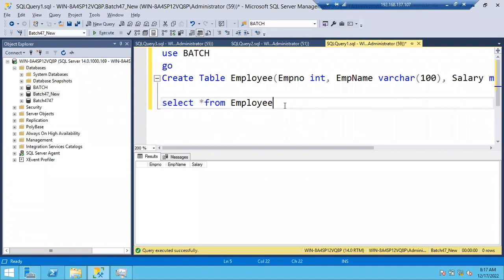Quick question. Let's say I'm looking for a table and not exactly sure which database it is located in. Is there any way I can do that? Whatever you want, you can do it, but you should be good in T-SQL. For that, you have to write one query.